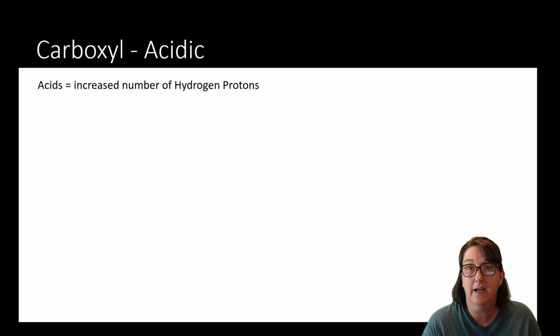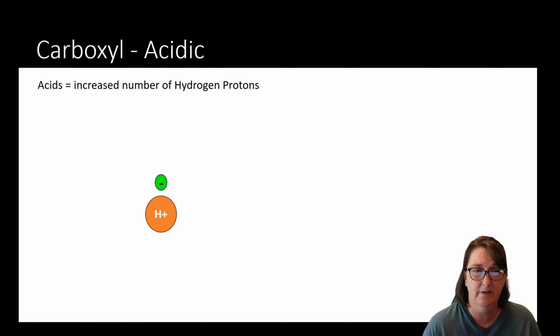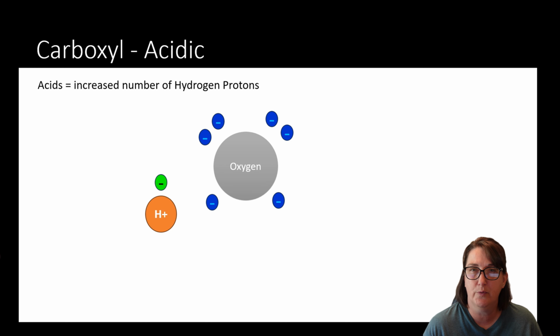It's pulling the electrons off and it's leaving the hydrogen protons behind. So here I have hydrogen. Remember, hydrogen is one proton, one electron. I bring in oxygen. Oxygen, very electronegative, super greedy for electrons. And here I have 6 valence electrons. Oxygen's not happy. It wants 8. So it needs to bring in 2 hydrogens to help it out.